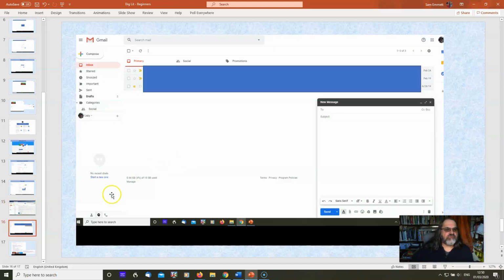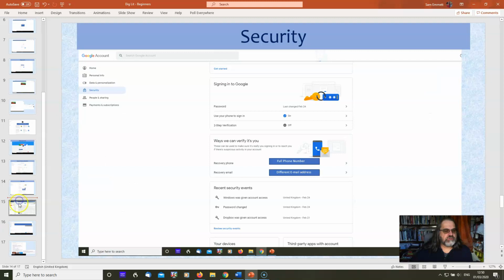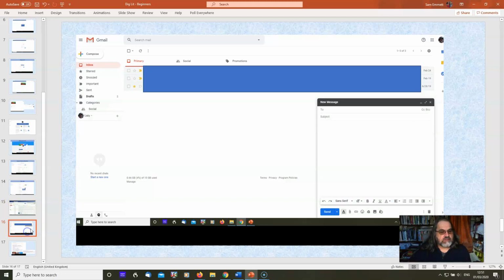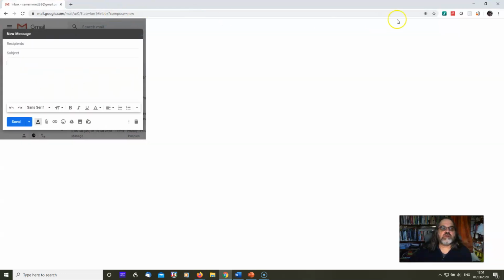Now then, if you click compose, which you'll see here, it'll be composing or write in other programs, and then you'll get this new message type thing appearing here, and this is where we're going to compose our email. Now I'm just going to bring one across up here. I will have to hide something in a minute.